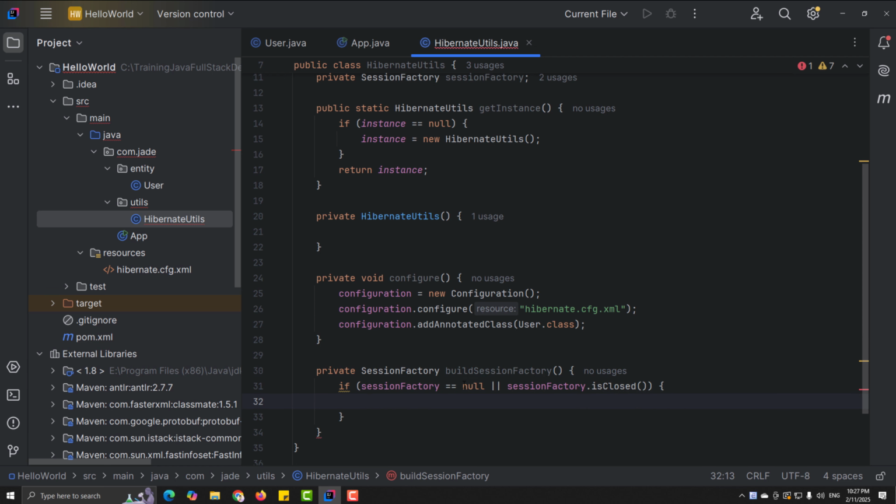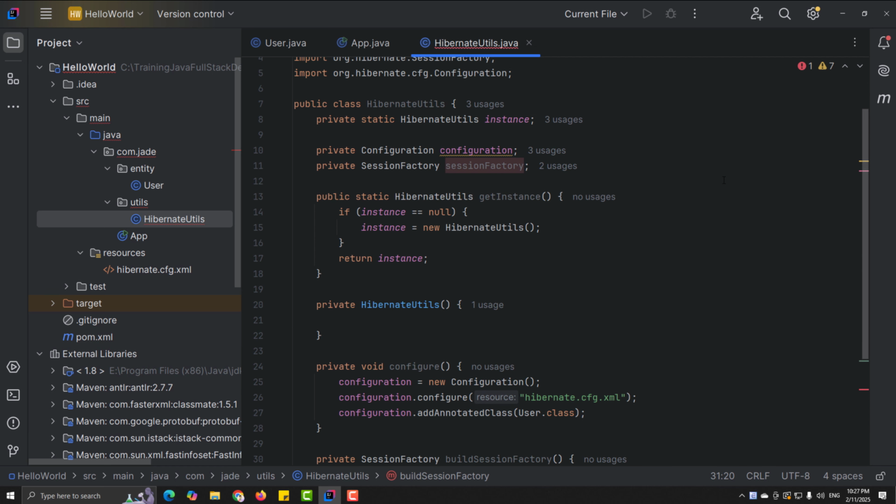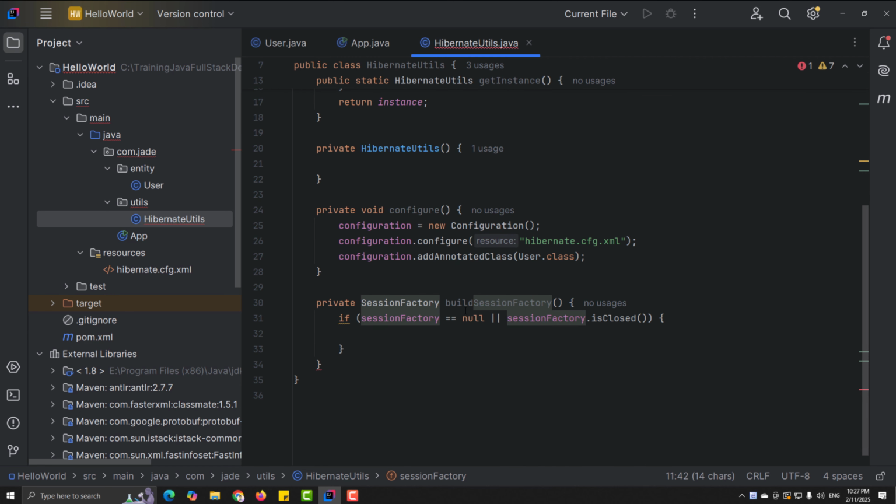Then we will create it. We will initialize it. So why do we need to check it? Check null first because the first time we use the HibernateUtils class, the session factory variable is null. So we need to initialize it first.